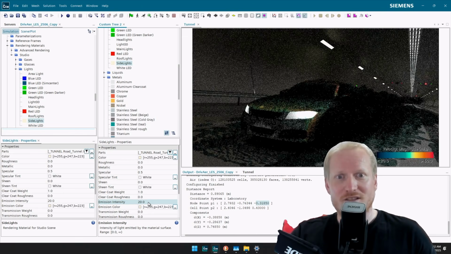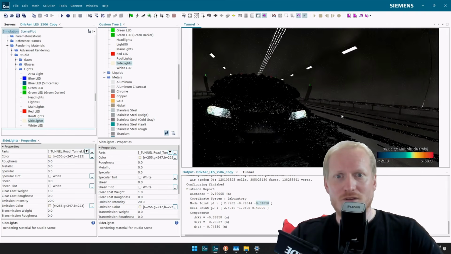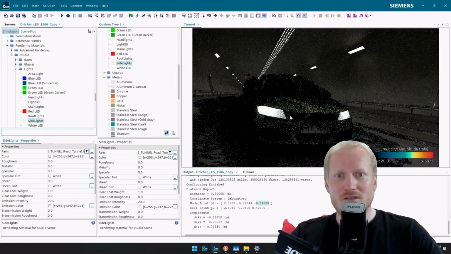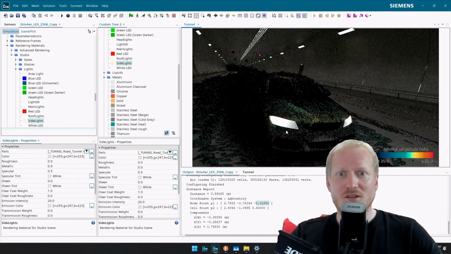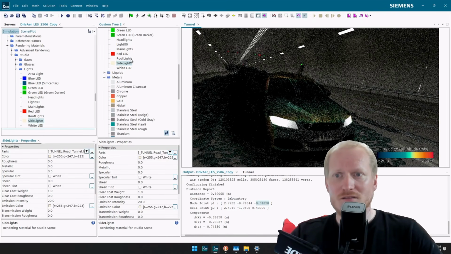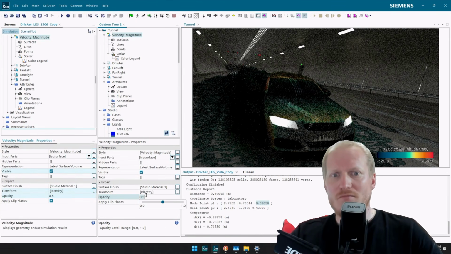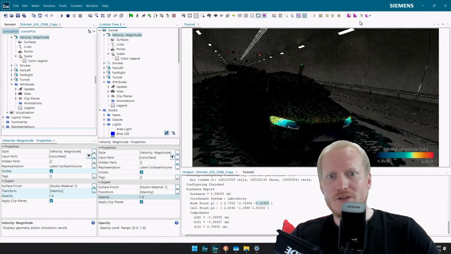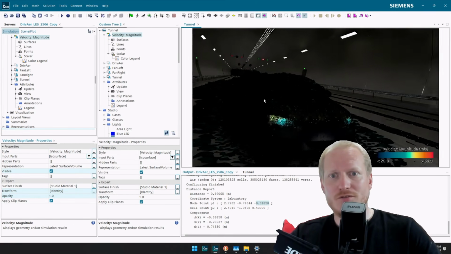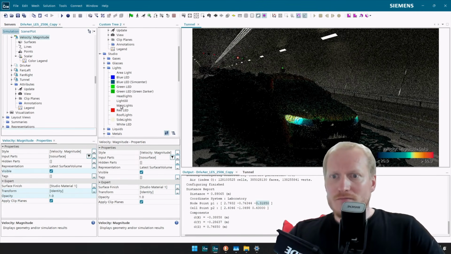You need lights in the scene to get light on your geometry. You could also look from the other side. But as you can see, you need some decent light on the roof to actually get some visibility of the Q criterion here.